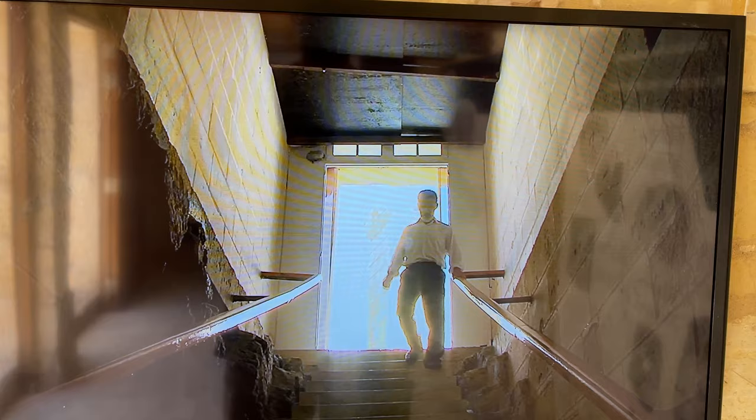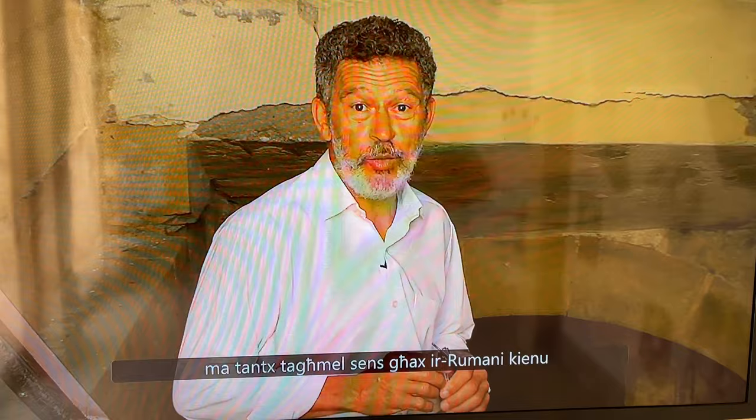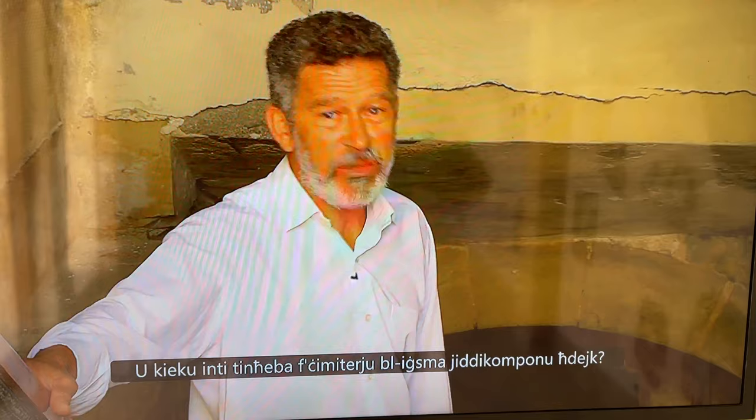The catacombs were used as a hiding place for Christians who were running away from Roman and Muslim persecution. Which, come to think of it, doesn't really make sense, because the Romans knew perfectly well where the catacombs were. And would you hide in a cemetery with decomposed bodies next to you? Okay, that's icky. The catacombs were carved by giants.